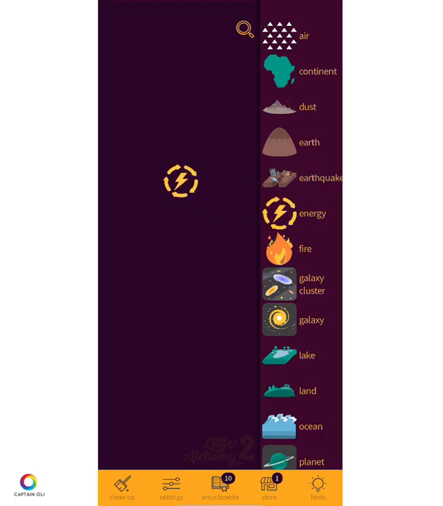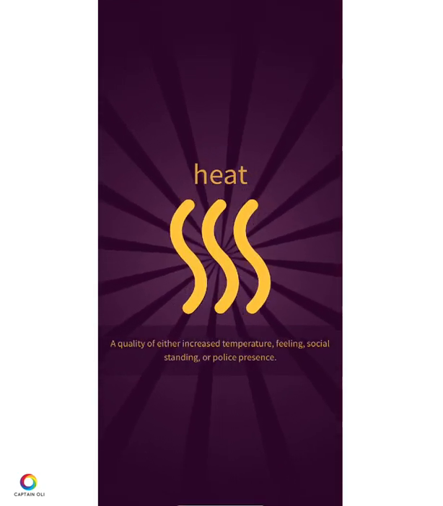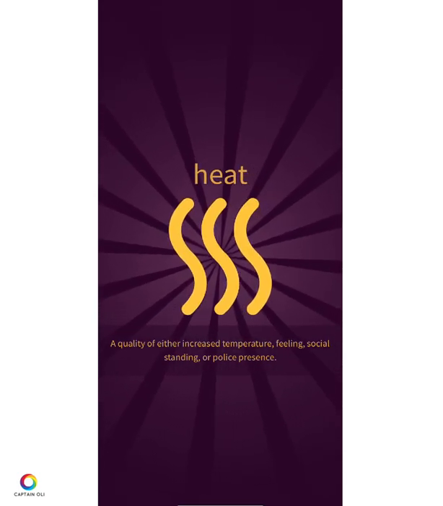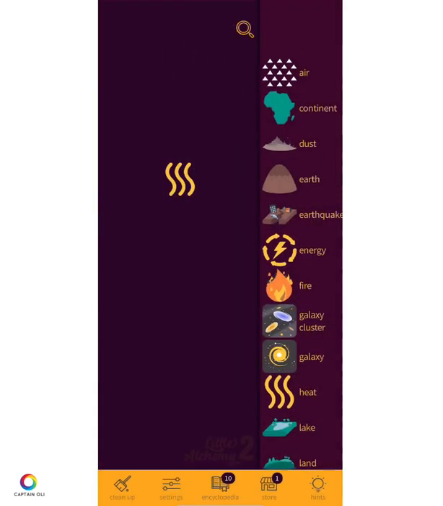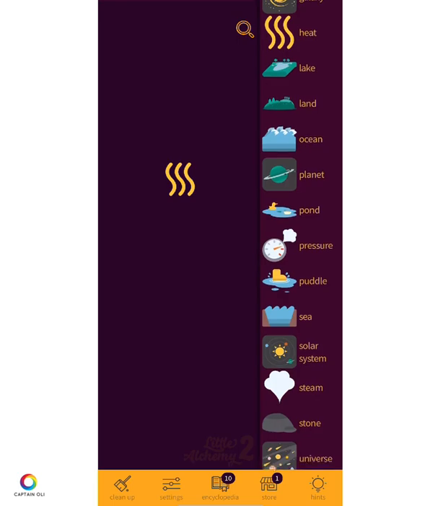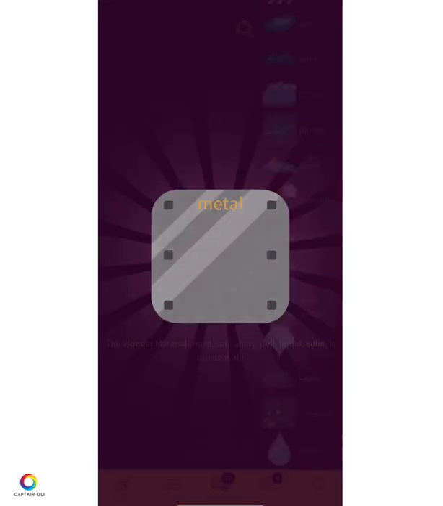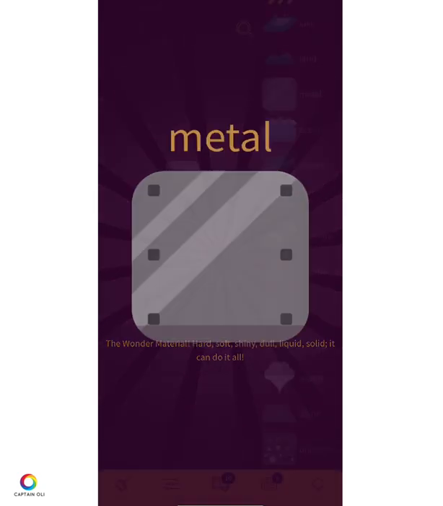Energy and air equals heat. This is heat. Like the steam. This looks like heat. Okay, heat and stone. What is it, guys? It is metal.